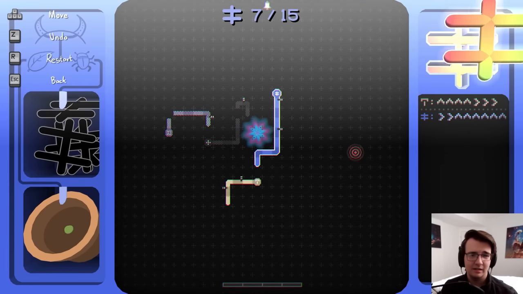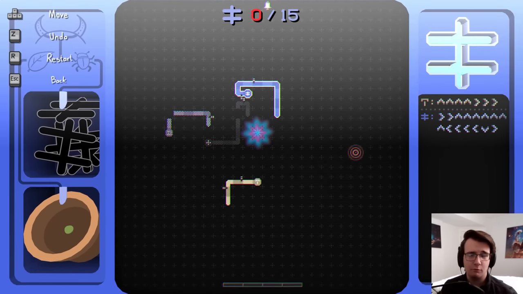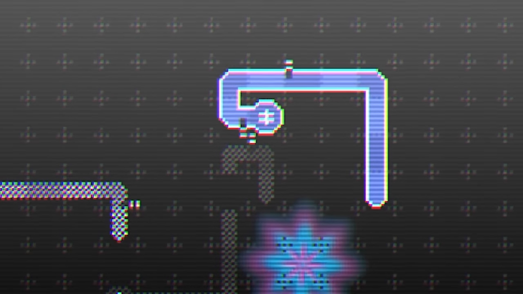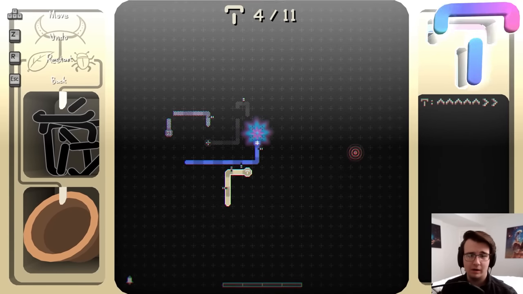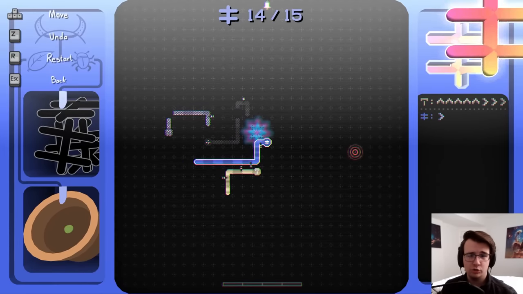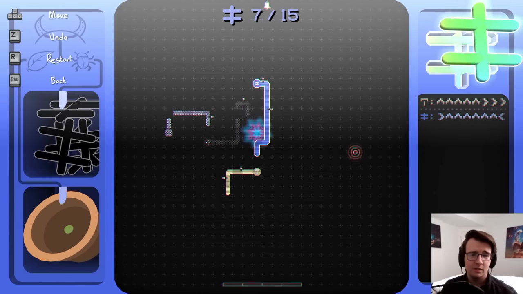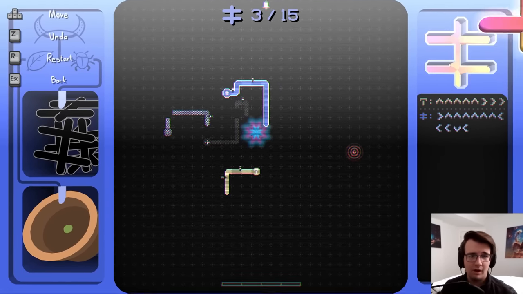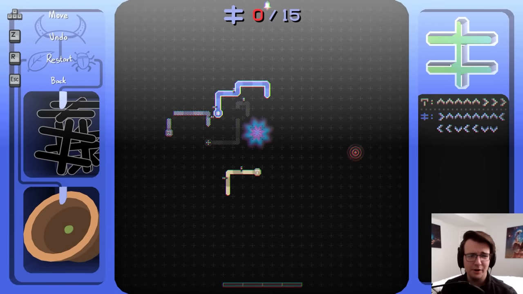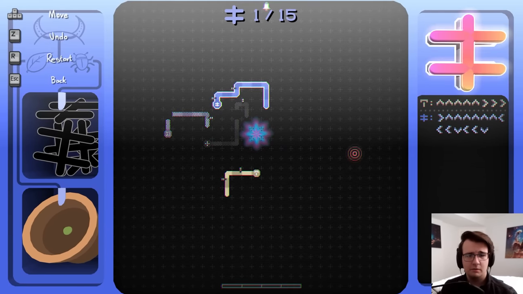That means, theoretically, I can wrap around. The bridges don't line up. Actually, they do line up. I'm just a little shy. If I push this up one more, it doesn't go in, and it should let me connect the bridges now. No, they still don't line up. Well, I might be able to get... No, so close. Back it up.